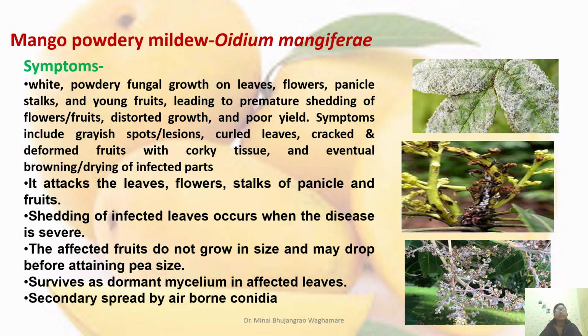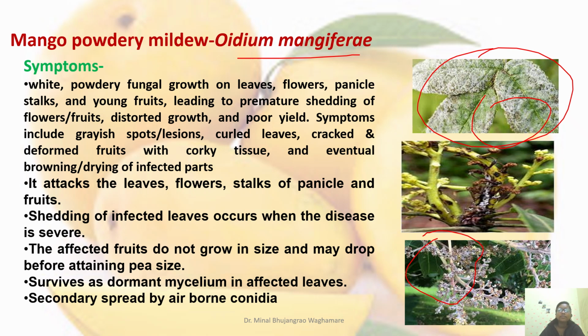Coming to the next disease of the mango, that is powdery mildew, the causal organism is Oidium mangiferae. In this we can see whitish mycelium powdery growth occurs on every part such as leaves, floral panicle, and fruits, and this all leads to the shedding of the flowers and fruit, and it misshapes the size of fruits. Ultimately, these symptoms also carry some gray color spots or lesions and lead to curling of the leaves. On fruits also this powdery mildew growth occurs, which leads to deformation of the fruit and corky tissue inside the fruit.